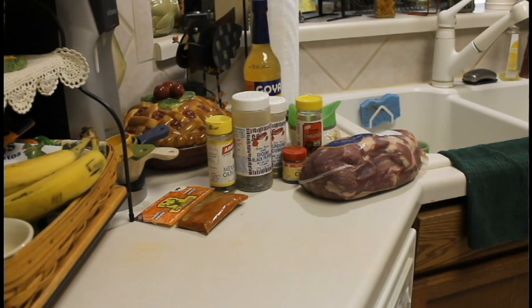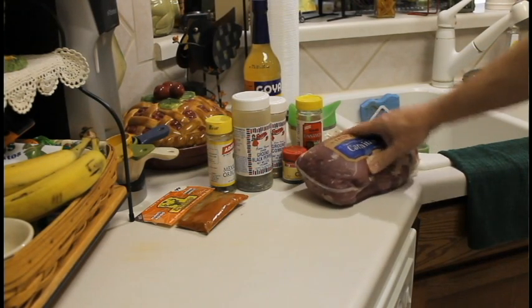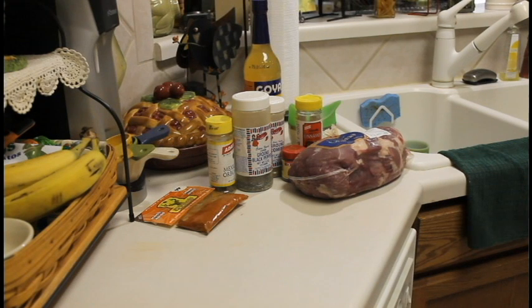Technically, Cochinita is a baby pig or a suckling pig, and Pibil is in a pit. So it's like a suckling pig cooked in a pit. So I'm going to do what's easier. I can't get my hands on a suckling pig, but I can definitely get my hands on pork. So this is also known as puerco Pibil.